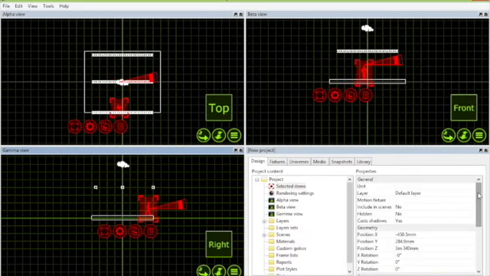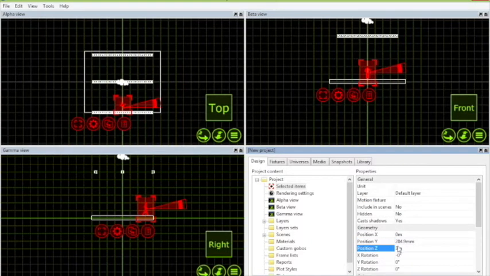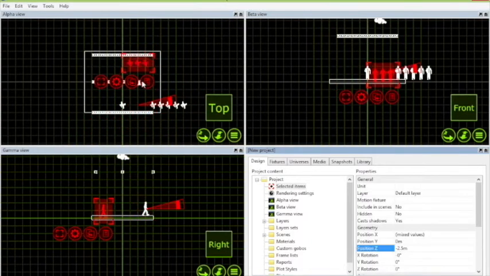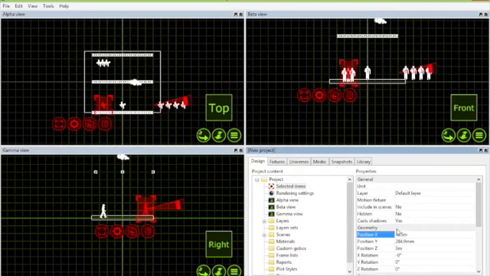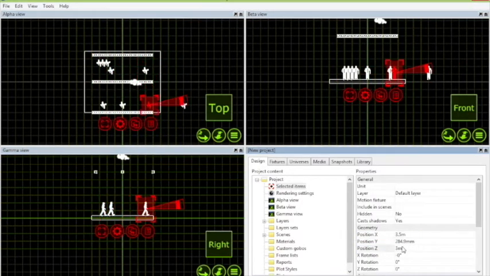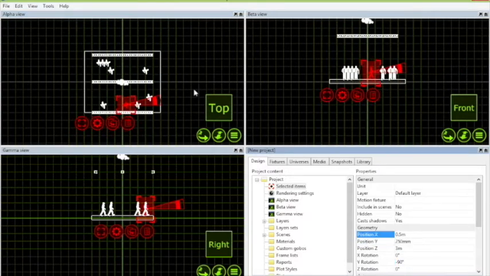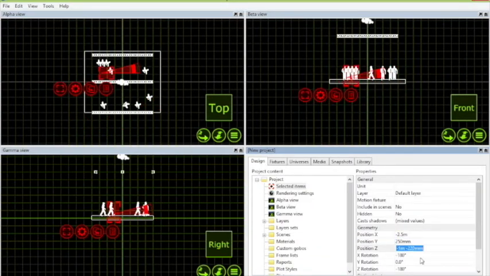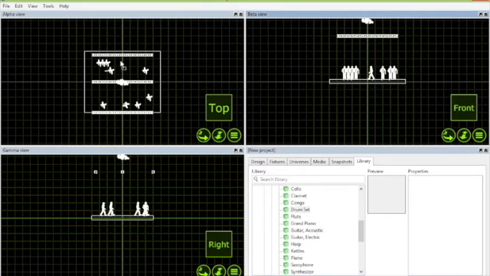Adding in the people next. This is just an actor, but the band and the lineup this is set up for contains 9 people, so we've cloned them, and then I've dragged them around the stage to positions where they'll be live on a show. There's a keyboard, second keyboard position and a saxophone position put in.